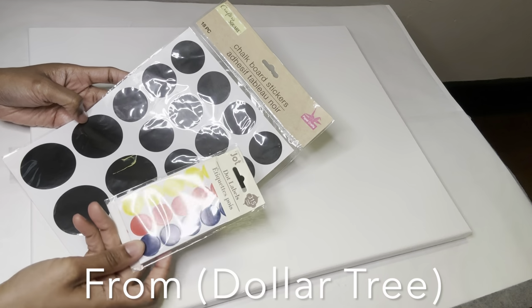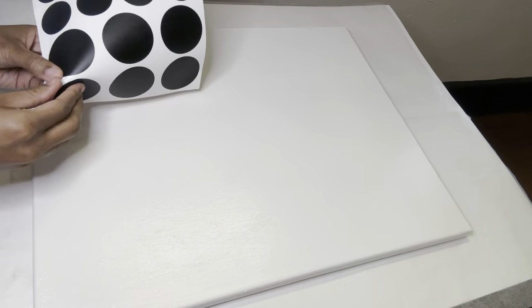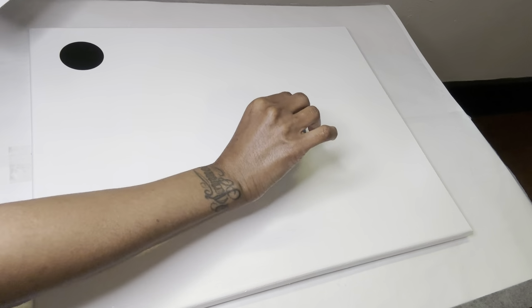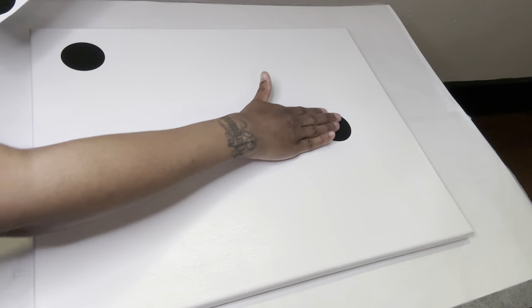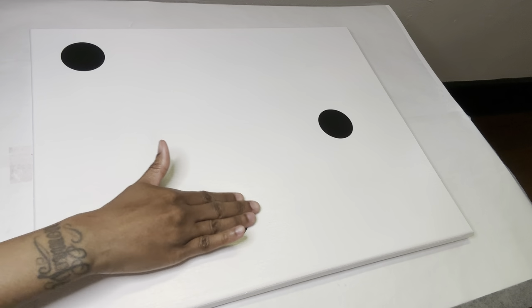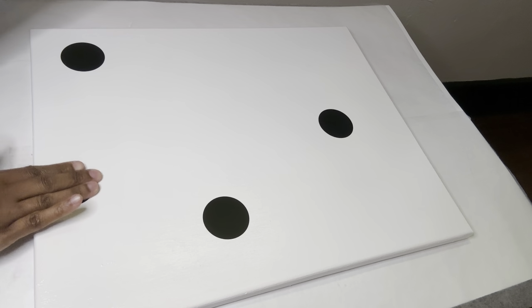I'm using these chalkboard stickers and these dot label stickers to decorate my canvas and also my vase. I'm basically placing the stickers anywhere and I'm rubbing them in firmly so that when I get ready to spray paint my canvas, I can prevent as much leakage as possible.